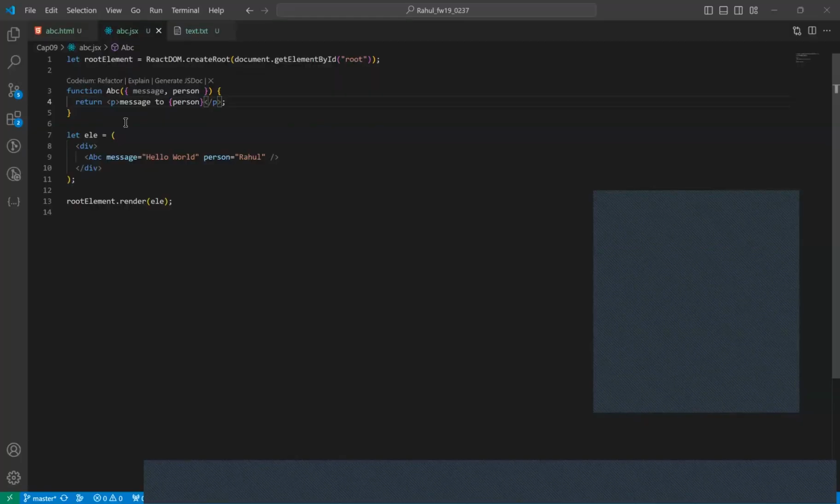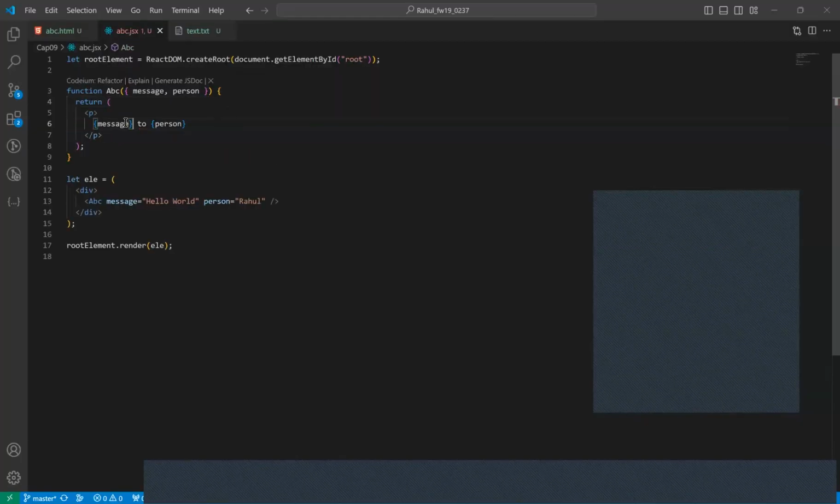Correct. That's why we are having it in the curly braces, because it's a part of our props. Correct, the name will update according to this person, because we are passing this also as a variable. Fine guys.